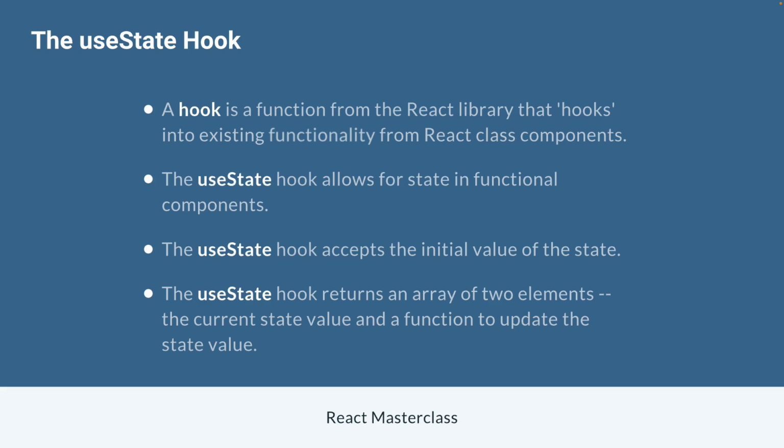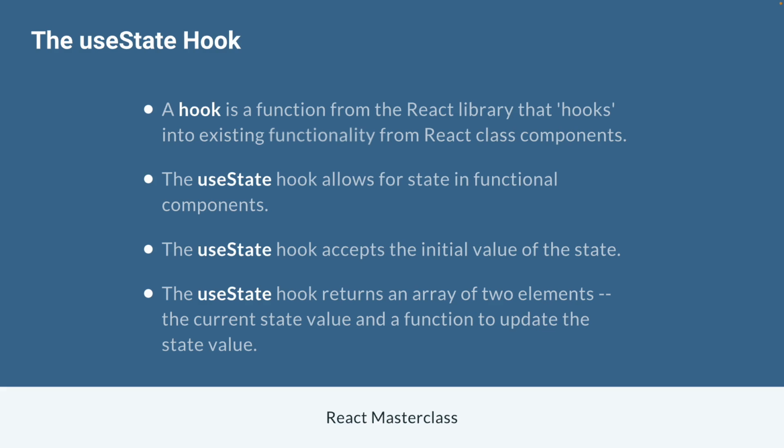So as far as useState, the functionality that hook is allowing us to have is state within our functional components. State is still the same thing. It is just data that is going to change over time, usually over the component's existence. So the useState hook is a regular function. We import it, we invoke it, and we pass it the initial value of the state. And that can be anything. That can be a Boolean, a string, a number. If it's data that's changing over time, it is state, and we just need to provide it a starter value to kick things off with.